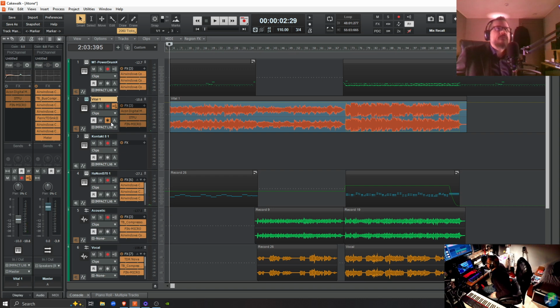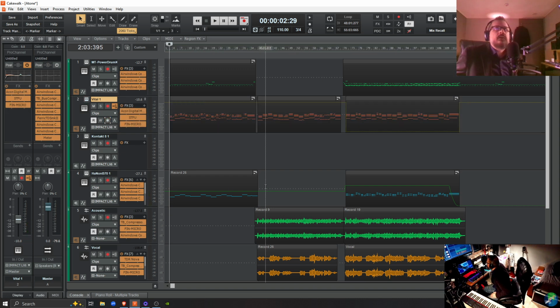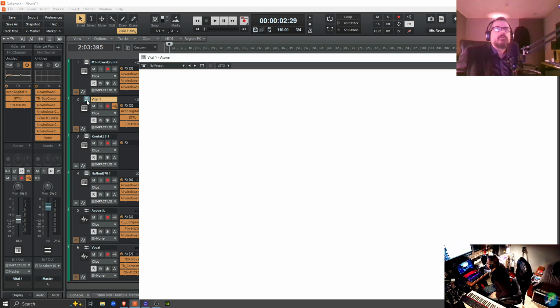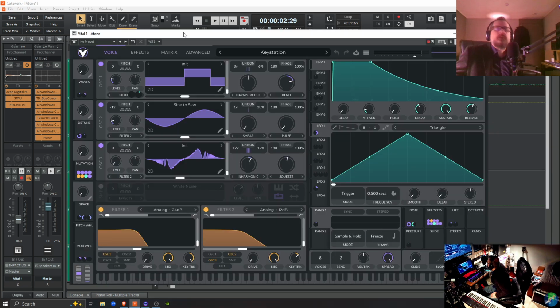But if I unfreeze this one, and here is the synth right here. It's pretty cool. I'm still new to MIDI work, still learning the ropes. But I was lucky enough to find this one early on. It's a really cool synth, but man, does it eat CPU. It really, really cuts in.